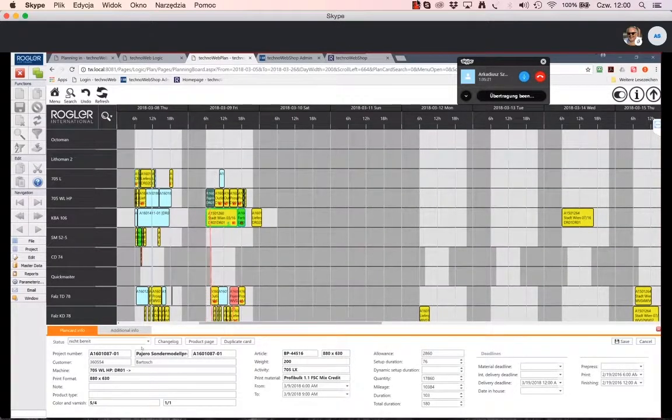But now the pre-press, or whoever is responsible in the company, says, okay, I send it to the customer. So he will change and save this status, and then everybody in the company can see that this information is now at the customer, and he will decide.